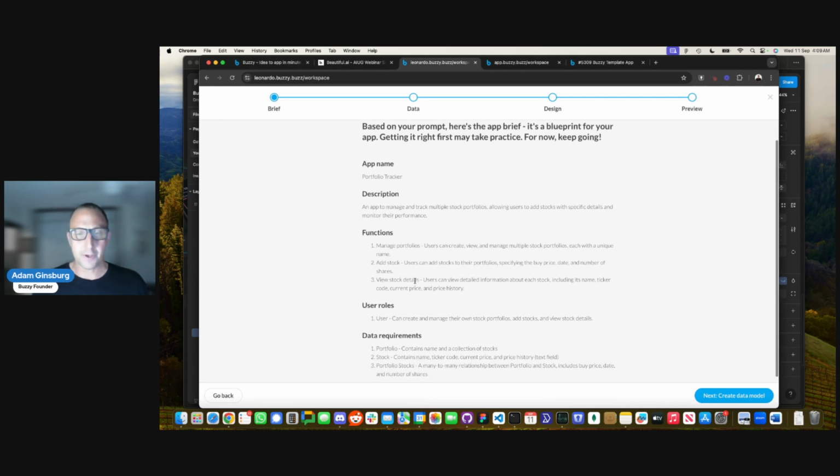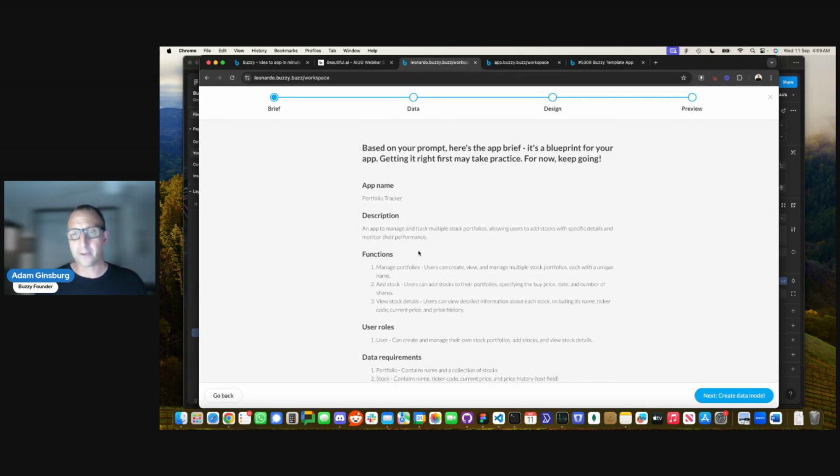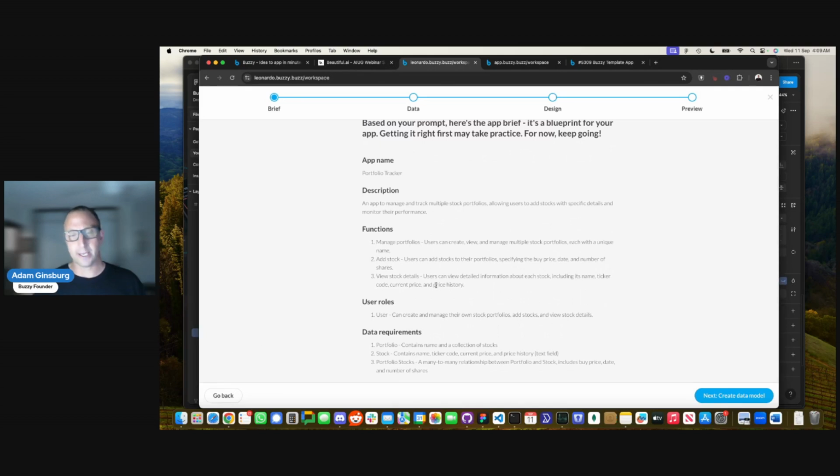Now, if you're using our Figma plugin, you can actually go in and edit. This is what we call the brief. Think of this as like a mini product requirements doc, or PRD. And it's given a name. Now we can go back over here and change the prompt in this user interface and tweak it.